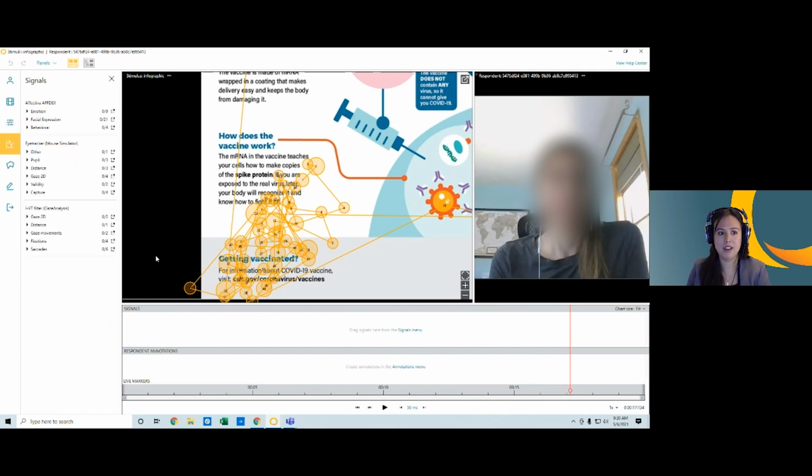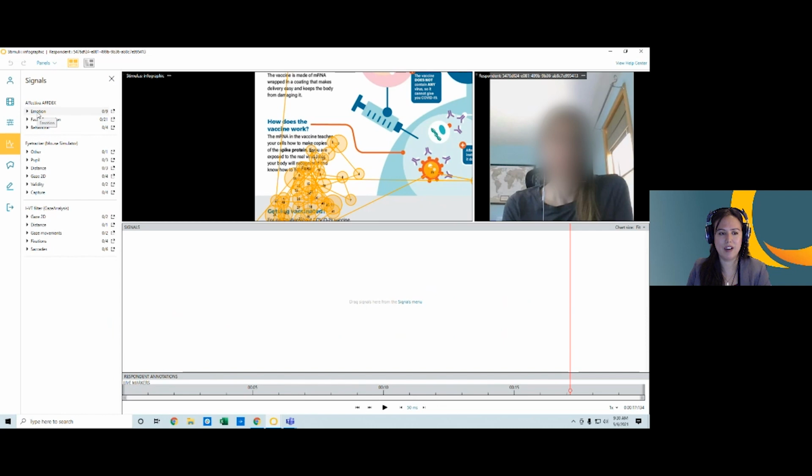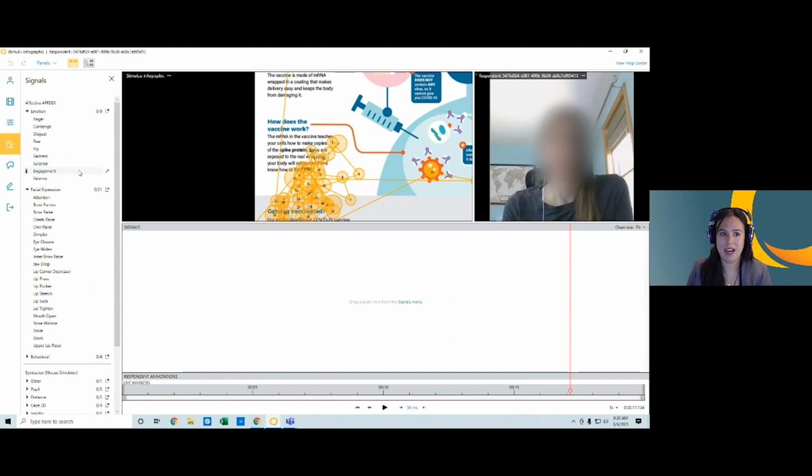If I go to signals, this is where we can look at the facial expression data. So anything labeled AFFDEX here is coming from the webcam, and this will be where our facial expression data lives. There's actually several levels of detail that you can get into. You actually get a lot out of AFFDEX, and it's sort of intimidating, picking and choosing what metrics work best for you. But there are different levels of detail depending on what you're interested in. At your base fundamental level, you get 20 of what are called action units. So these are specific individual movements of the face. AFFDEX also gives you scores for your 7 core emotions. So anger, contempt, disgust, fear, joy, sadness, and surprise.